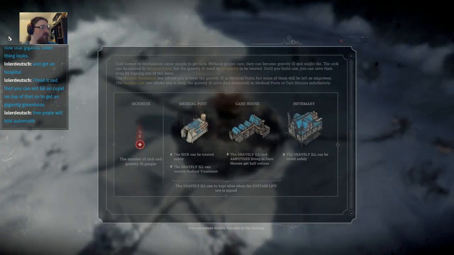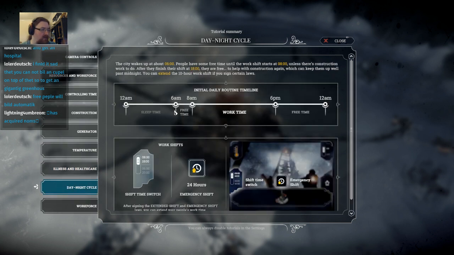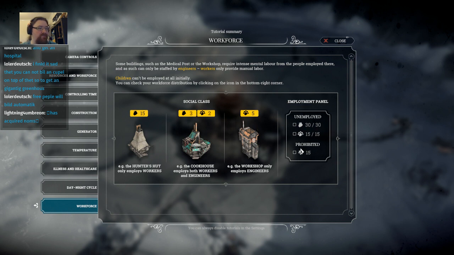Okay. Got another tutorial. Illness. Number of sick people, number of gravely ill. Sick can be treated safely, gravely ill can be radical treatment. So this is telling me to use that. Day-night cycle. Has acquired noms. Good for you, Skypian. Wake up at 6. Have a little free time until shift starts at 8. I can use an emergency shift. You'll extend your people's work time. Alright. And workforce. Children can't work at all initially.